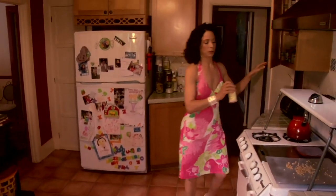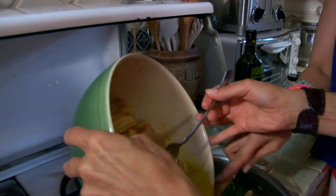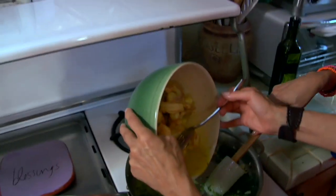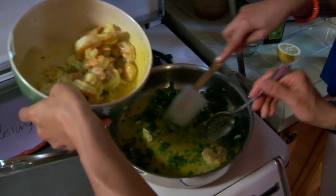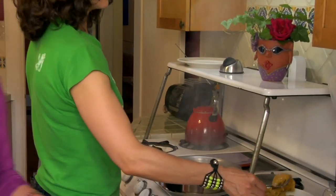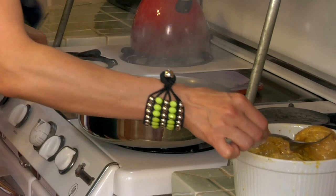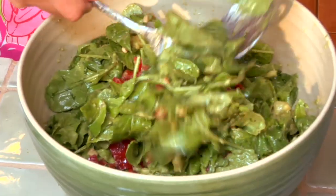I'm gonna get some ancient sea salt. This is like the new thing that I discovered. Look at this. How old is that? It's ancient. It's called ancient sea salt. And I'm just gonna salt away. I'm gonna start putting this all in the marinade. Look at that, baby. Whoa. Ooh, we don't want that shrimp in there. Oh, sizzle fry. Oh, that's what I'm talking about.